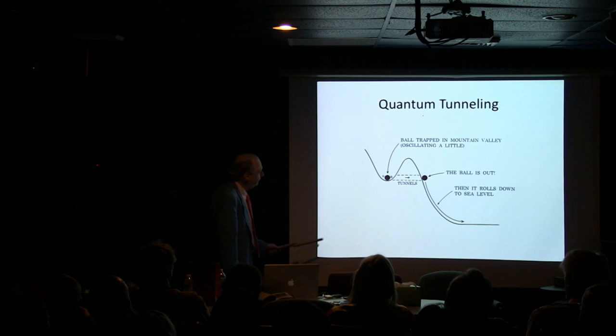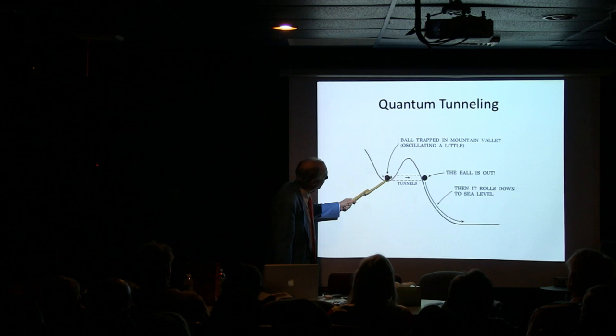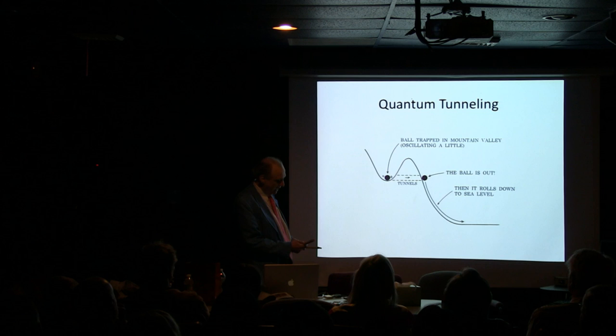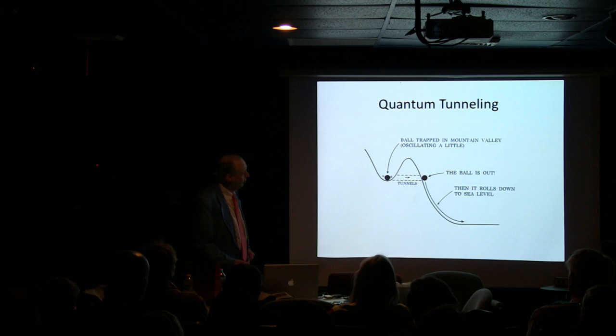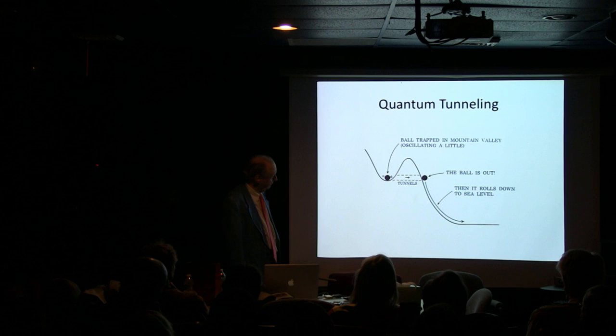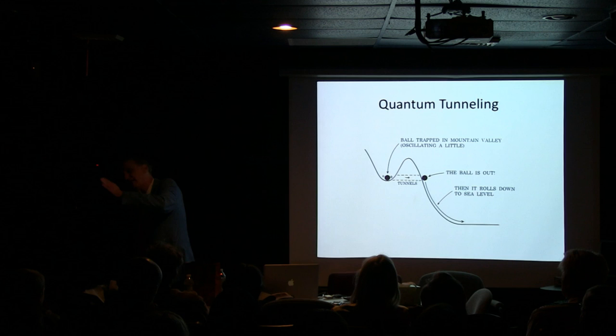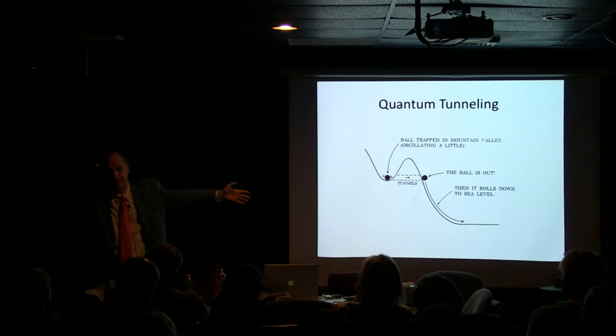But according to quantum mechanics, there's always a chance you'll tunnel out of this mountain valley and then you can roll down to sea level. Because we know the vacuum energy density is low today. And so Guth figured that it would tunnel through here and then this would make a model that would roll down to sea level. So early in the universe, very high vacuum energy density, very high value of the cosmological constant, if you will, and a very low value today. That's why you want to put this stuff over there with the stuff instead of over there with the laws of gravity. Because if they're over there on the laws of gravity side, they shouldn't change with the early universe.